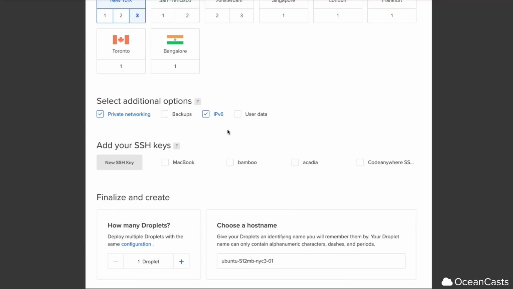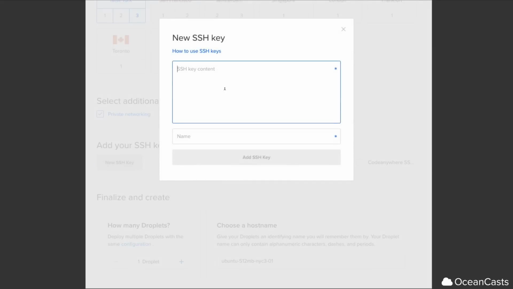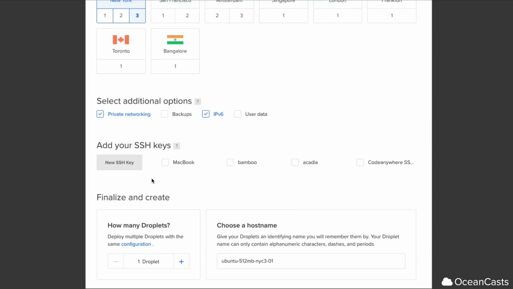And finally, if you want to add SSH keys to your account, you can create a new SSH key using your terminal, and then paste it in here and give it a name, and everything's wonderful. And if you create an SSH key, you can actually SSH right into it. You don't have to enter a password or anything, so that's nice as well, and it's also much more secure.